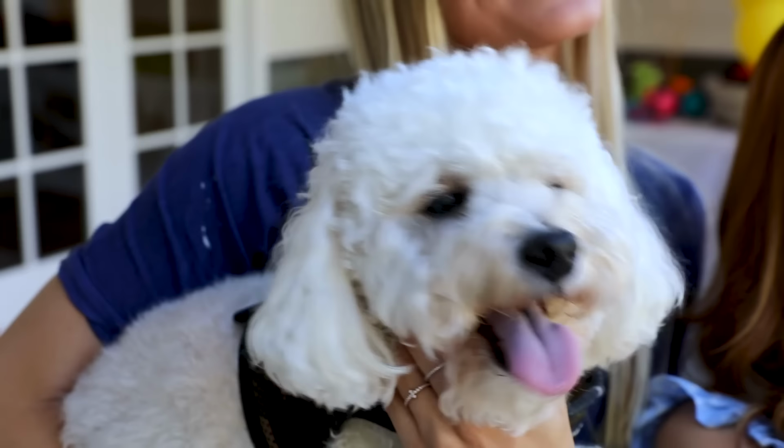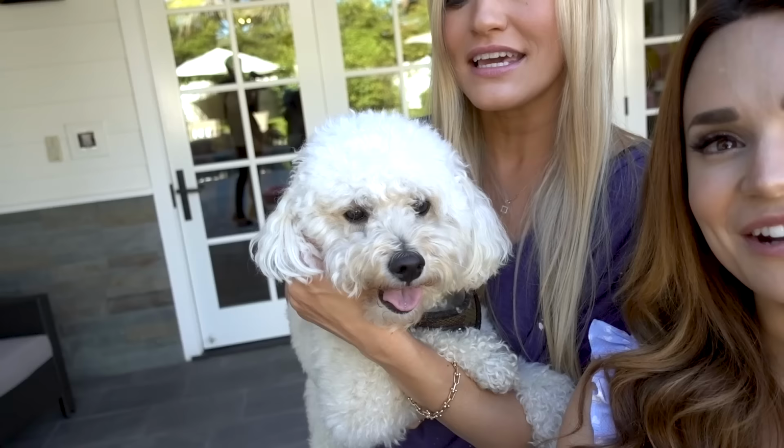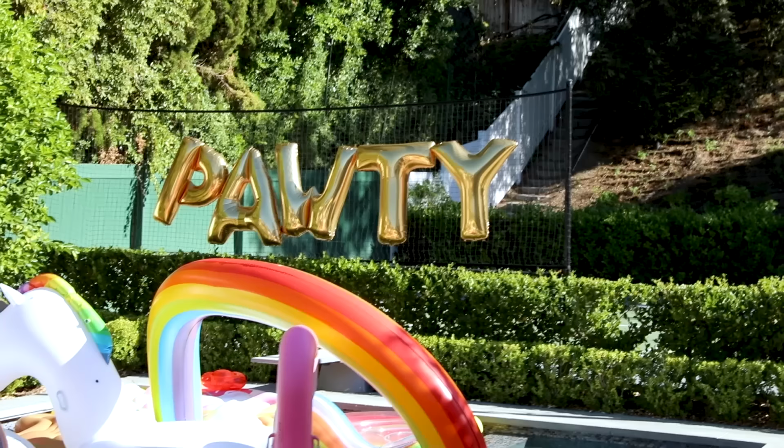Let me show you. Here's another one of Cookie's friends. This is Maddie. Okay, how old is Maddie and what kind of dog is Maddie? Maddie just turned 3, actually. Oh my god, he is adorable. A poodle Bichon Chihuahua. And he's a DJ. I love him. So he's got skills and he is here to potty.